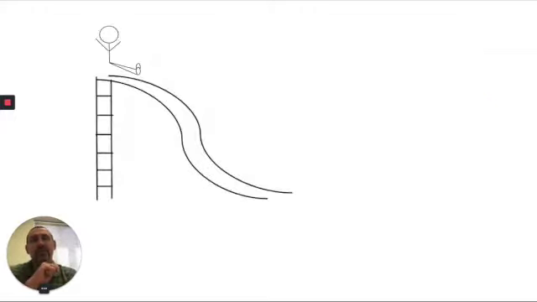Particles move from an area of high concentration to an area of low concentration. It does not require any energy. Kind of like this kid here on the sliding board. It's going to go from an area that's high to an area that's low, but it doesn't require any energy. Just the force of gravity will allow that slide to work.